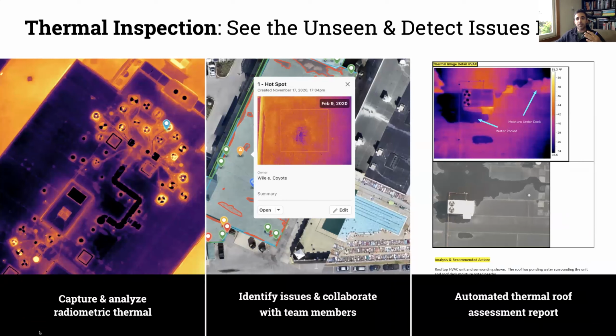We're really excited about our thermal technology for roofs. We spent a long time years ago developing thermal imagery for drones and being able to, one, stitch it so you can get a thermal map of your entire roof, and two, detect thermal anomalies. We can tell you, and you can see right here, you can identify an issue that we think might be a roof leak. You can automate the report creation. You just have a bunch of these tags and you can hit a button and it turns them into a PDF report for you.